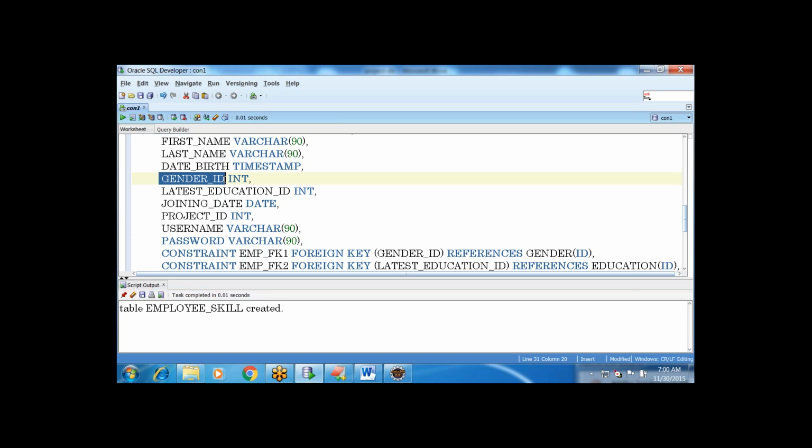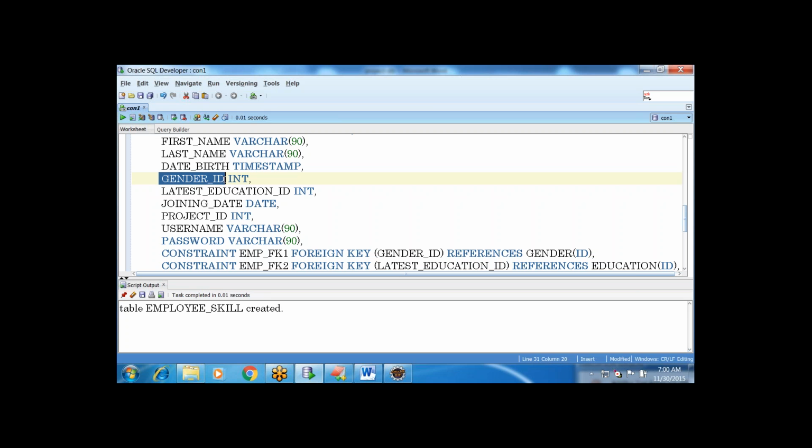In our master table, one is male, two is female. For the end user, you have to show both. If you are male, then type 1. If you are female, then type 2.